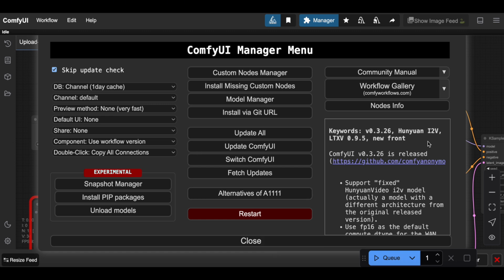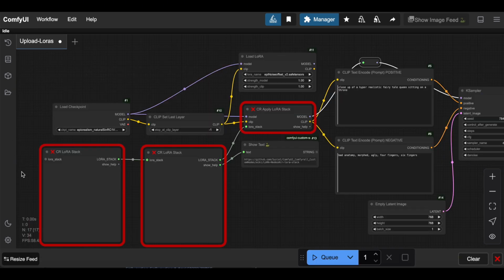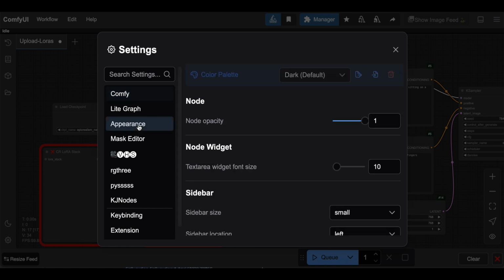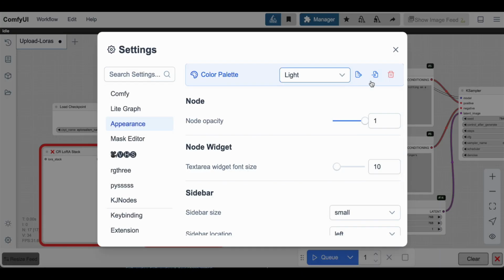If something doesn't make sense or if you need anything explained more, just leave me a comment and I am more than happy to talk to you and resolve any kind of issue you have. Then if we go back into our Comfy UI, we have, for example, settings here. I'm not gonna go through them too much. It's more about your appearance and stuff, because otherwise it's gonna become more boring than it is. You can change your look here to the light, even though I have no idea why you would do it. This is much better.